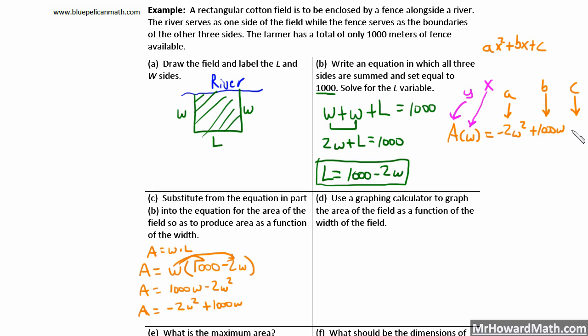Now the reason that I'm doing this, to make a long story short, is to help us set up our graphing window. Because if we just put this in our calculator and we mess around and we try to get the graph to fit, it's going to take a while with guess and check. But we can utilize this method to help shorten the process. So we're going to use the fact that the X coordinate of our vertex is equal to -B over 2A when it's in standard form like this. So for us, our B value is 1000. So -1000 over two times our A value. Our A value is -2. So two times -2 is -4. -1000 divided by -4 is positive 250.